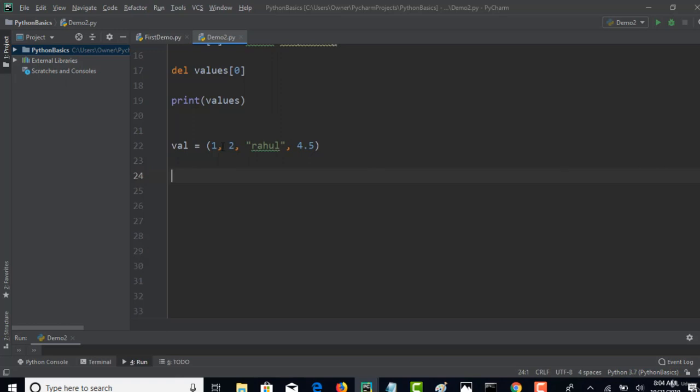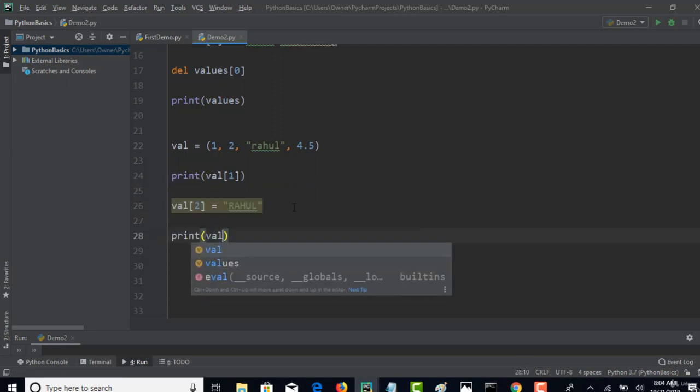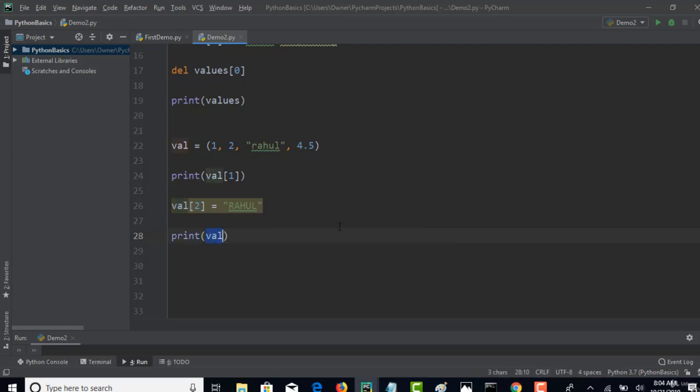Right, now it is not a list. By looking at this syntax, you should immediately tell that it's a tuple. Everything looks fine here. If you want to print any index, you can use val of 1, that will print 2 in your output. But now when I try to update this to capital letters, val of 2, I basically want to write Rahul in capitals, and then I have to print this complete tuple by passing that variable name, and let's see what happens.